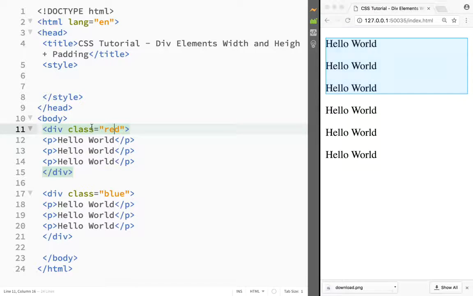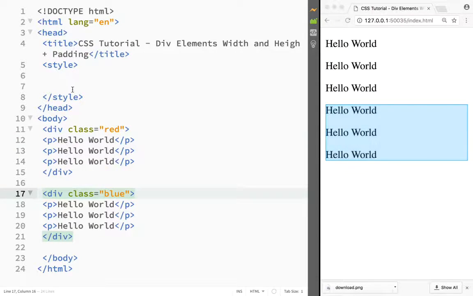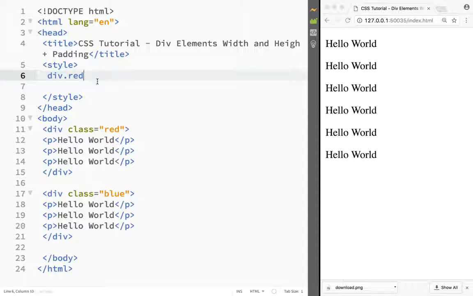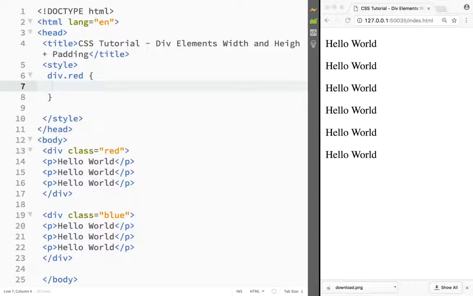So now that we know that if we want to select a separate div, we would need to create a class. In this case it's going to be red, in this case it's going to be blue. And we already know that if we want to style those classes, we can write either the name of the class, or in front of the class we can write what type of element the class has. So in this case it would be div, and it would be the same result if I would write class or just div and then the class. So they would work both the same way.